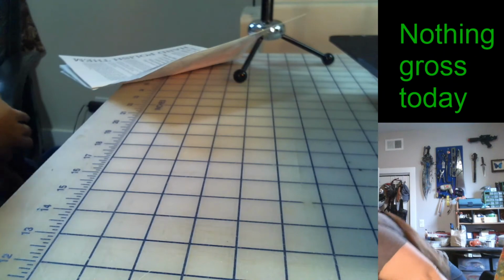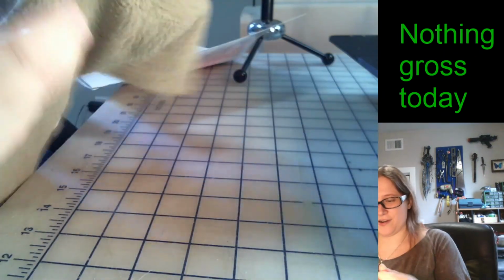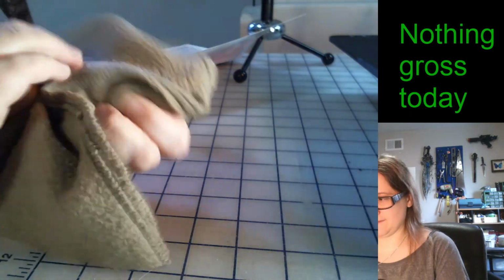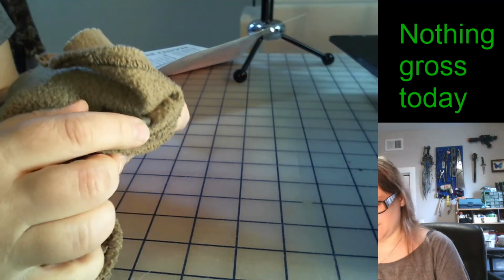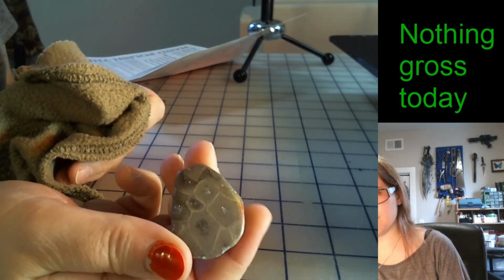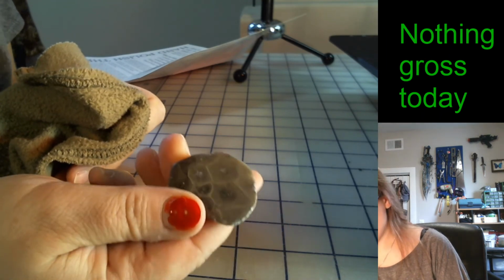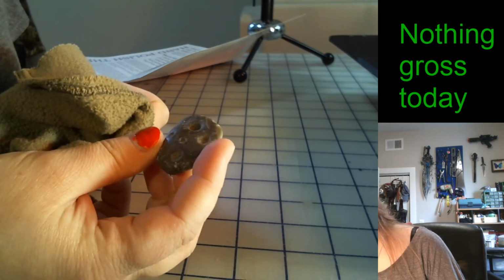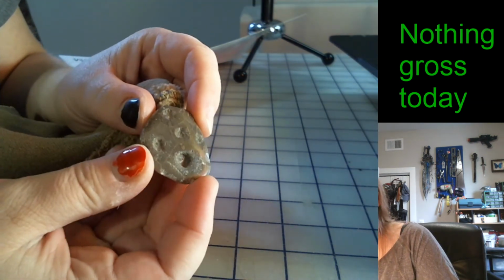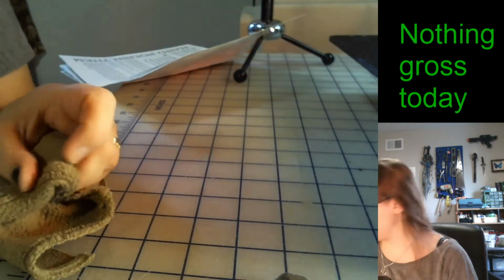All right, I'm back. And I have a cloth to be able to finish drying and polishing these guys up. All right, so the little one, that's actually pretty shiny. You can catch the gloss, you can see that. Not too bad. And I did shine the back too, so even where you have these big pits, it's still got the nice gloss to it, so I'm pretty happy with that guy.